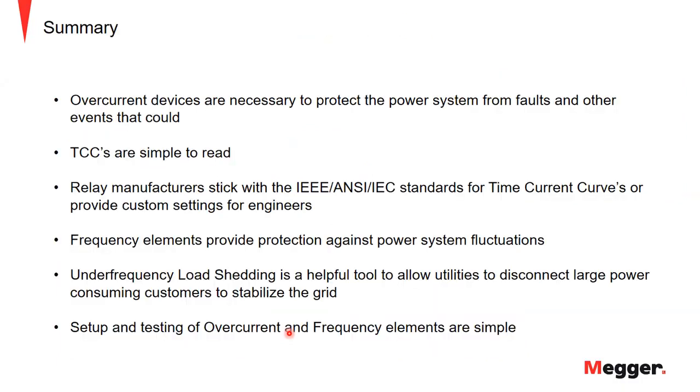Okay, in summary, we all know that overcurrent devices are necessary to protect the power system from faults, right? And when we looked at the time current curves, they're very simple to read. It didn't take much to read what multiple of pickup we have and what the time is going to be. So we'll see a little bit of that while we're doing our testing as well.